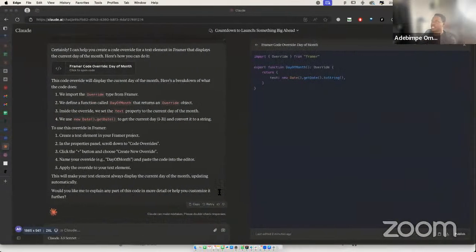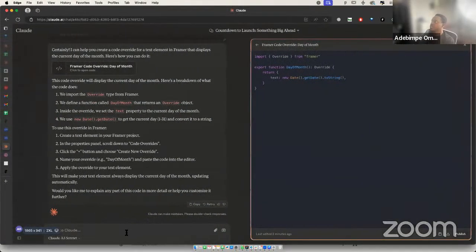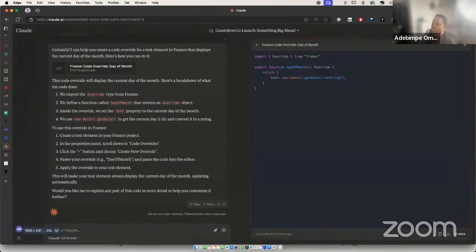So I'm wondering why. Let me tell Claude, this is an example of how override code is written.